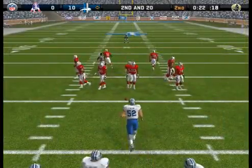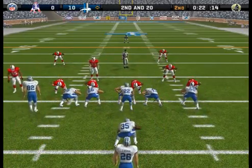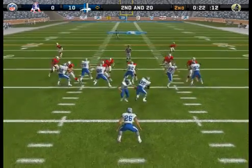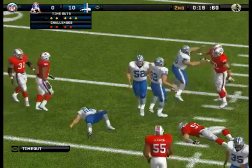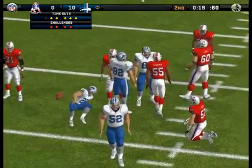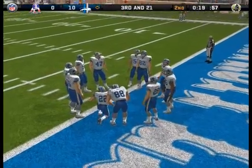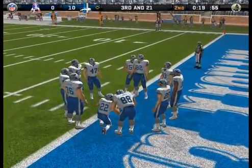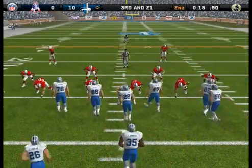Second and long. Ball on the 10-yard line. The visiting team lines up at a 4-3. Nelson is there for the tackle at the 9-yard line. Nothing doing that time, John, as the linebacker gets there quickly. He's one of those guys who's a sure tackler. He'll move up and play physically at the line, come on a blitz, and play the run just about as well as anyone on the defense.